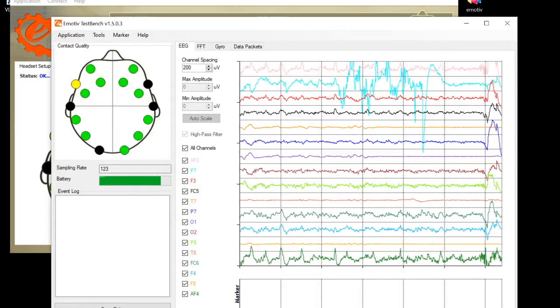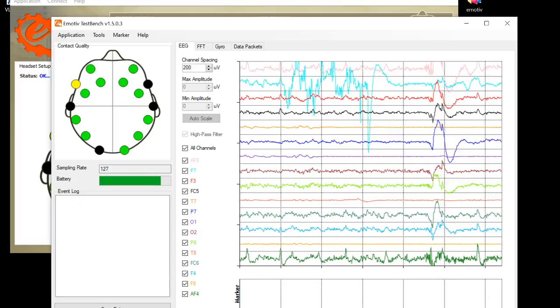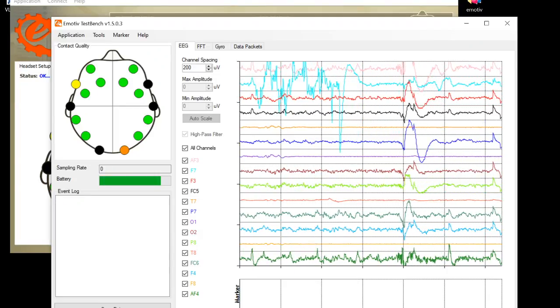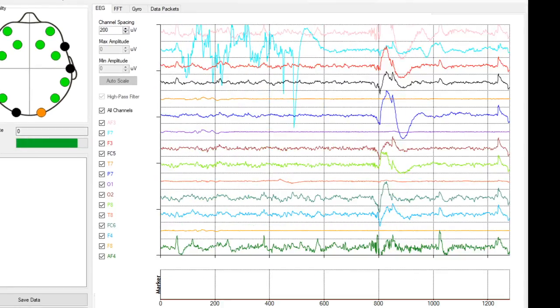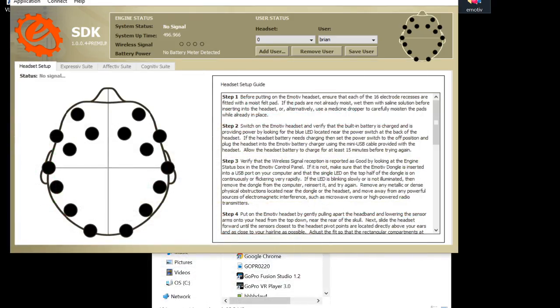So if we had all 14 electrodes working properly, we could get a lot more information. Buffering. Buffering? Yeah, look at. So, not sure why the computer's buffering. Anyway, so let's test your. Did we lose ourselves? No battery meter detected. Here, just turn your head side to side again.